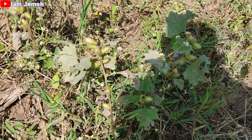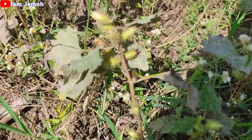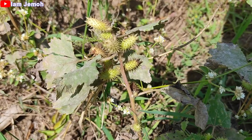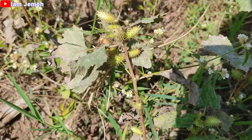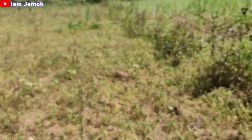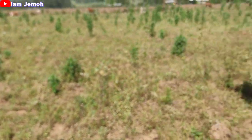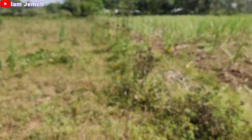That is just scientifically a pollination process. So when they attach at your clothes or the furs of the animals, you drop them in another place, and that's how they will grow. Okay, human beings are the pollination agents. Both human and animal. Because when animals are grazing, that is animal pollination, because they carry these seeds from one point to another. And for us, they stick to our clothes. We get to another point, we remove them, throw them, and they start growing.